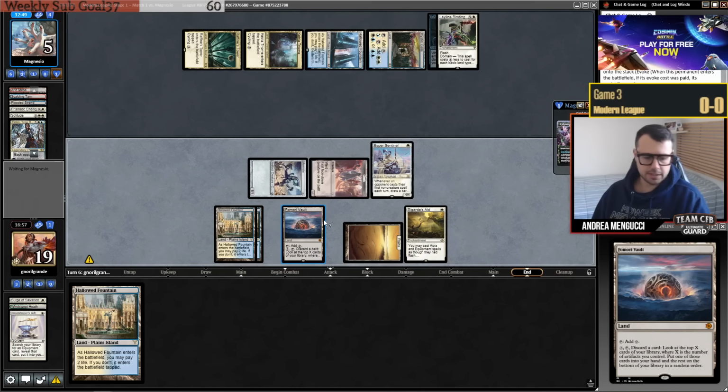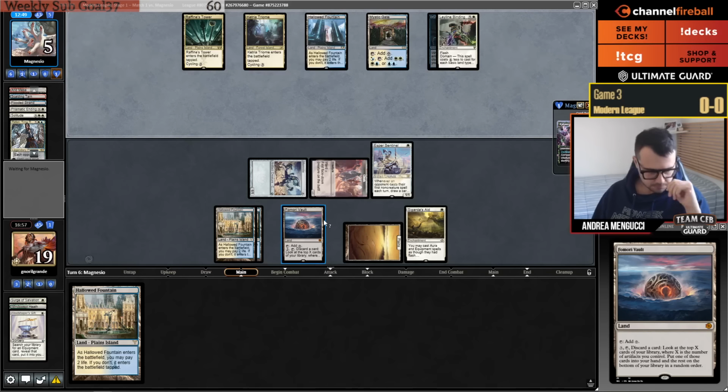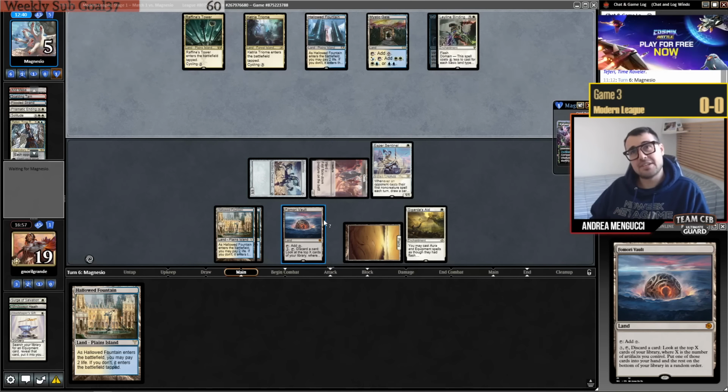Yeah, with the Vault next turn, we can grab an Urza's Saga too. Maybe. And that's a card I want to draw so badly. I still haven't drawn one. I only drew one in the hands that I ended up mulliganing. Probably wasn't this game. Yeah, it wasn't this game.